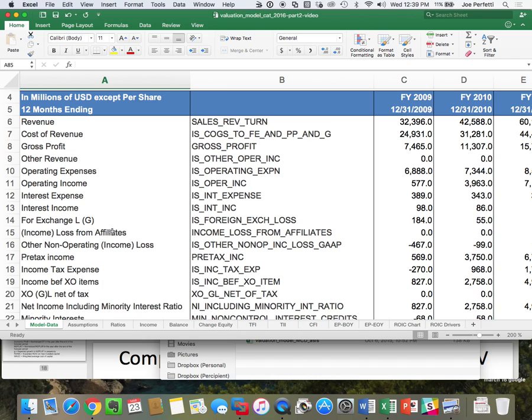So across all companies, you had common income statements, balance sheets, and cash flows. And that was great. But then a year ago, Bloomberg decided to be innovative and they changed it. So they got rid of the commonly formatted statements and instead they have these things called the adjusted statements, which are more geared towards what the analysts do. But unfortunately, those adjusted statements are not completely common across all of the companies yet. So we're in kind of this middle limbo zone where we don't have common statements. So here's what we do have. We have the common data, the database fields that build these statements. So that's what we now have on this model data tab.